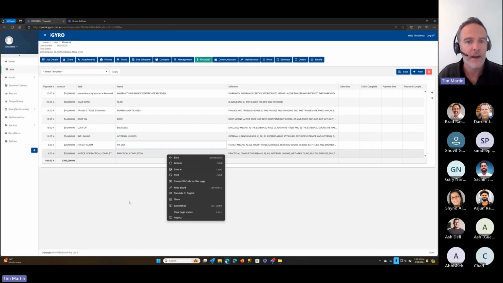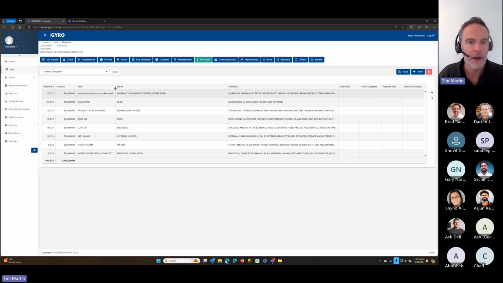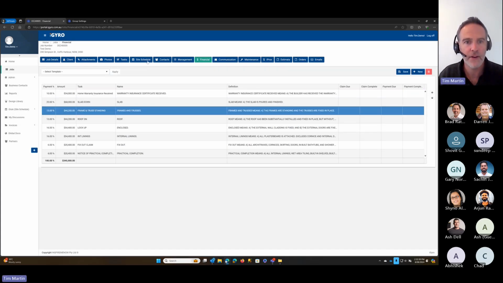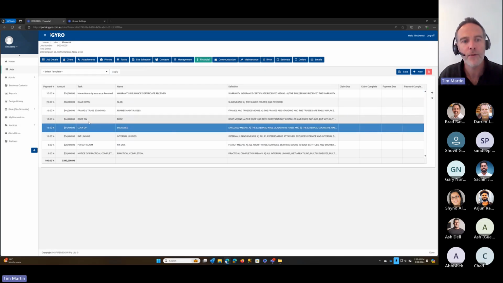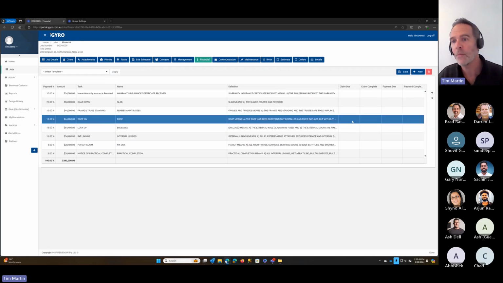Okay, that's given us a basic progress payment schedule here. Right, so this is based on your site schedule. So when your project managers mark off these tasks in the site schedule, if they complete, say, roof on, for example, it'll pop in a due claim date into here, letting your bookkeeper know that they should claim that progress claim. Your bookkeeper will mark off to say the claim is complete, and it'll just give you reminders for the payment being due. And again, your bookkeeper will mark off once that payment has been paid by the client.